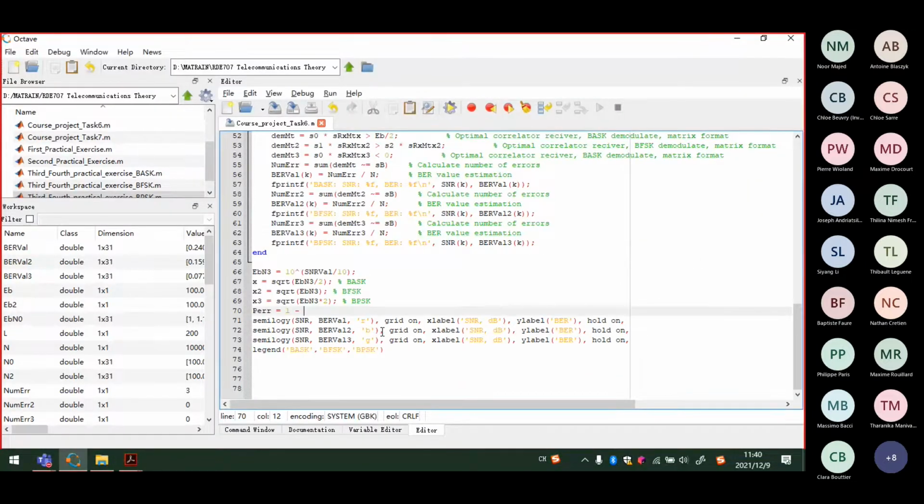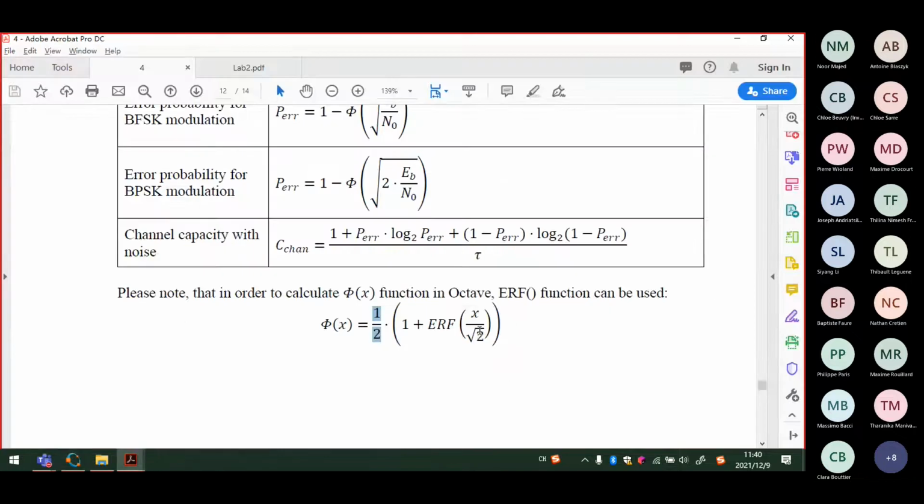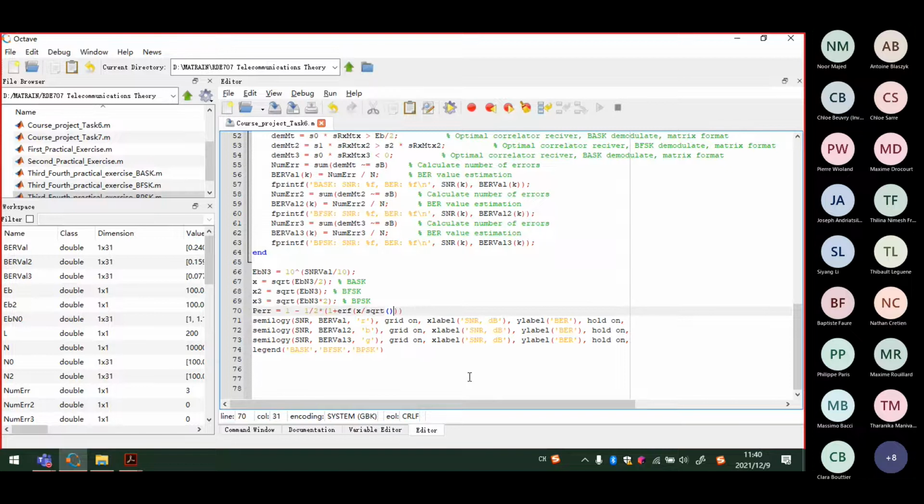We have the multiplication 1/2, one over 2, multiplied with 1 plus erf of the x divided by the square root of 2, and it will not change for all of them. This will be the error probability for BASK.